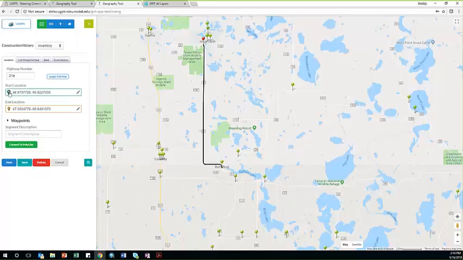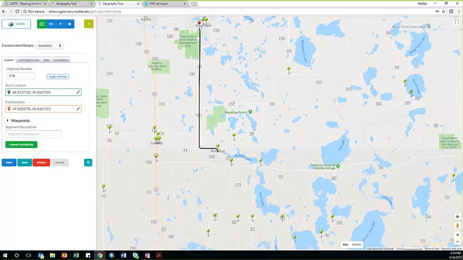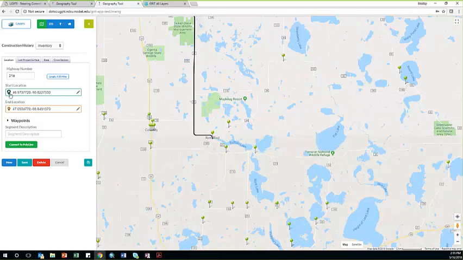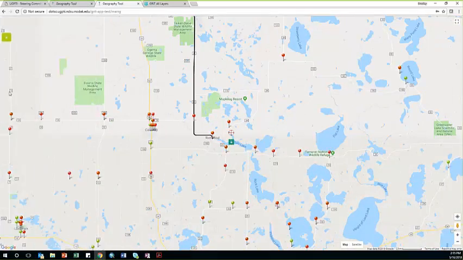But more than likely, you're going to be using the pin to drop it, and that's where you just click on the bubble. So let's just say we want to change the location of this begin point on this project I have selected. I'm going to hit the start point, and you're going to see some of the differences that we have here now.